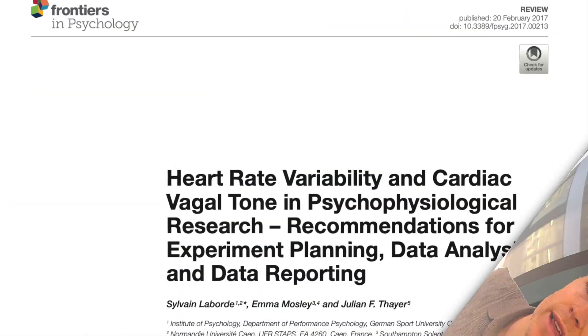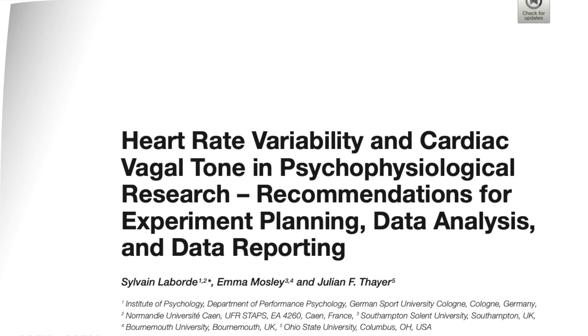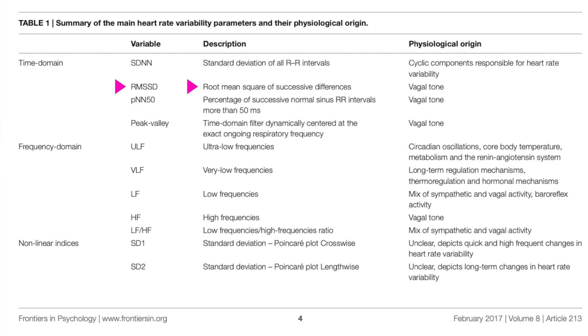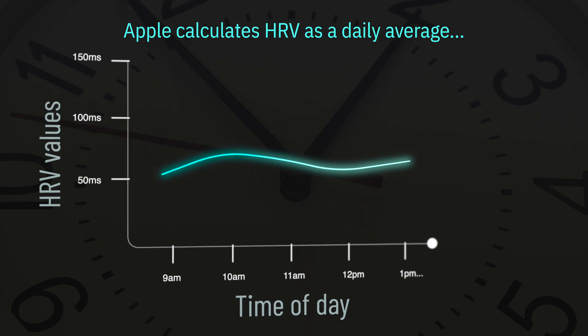But here's where things get a little bit messier. Even if you are just tracking HRV trends over time, the way Apple measures heart rate variability is a little bit odd. They use SDNN as the way to calculate HRV, and this is a strange approach. SDNN has been used for 24-hour monitoring in clinical settings. But the more traditional method — the way Garmin, Oura, Fitbit, and other consumer wearable companies calculate HRV — is through RMSSD, or the root mean square of successive differences. The fact that Apple uses SDNN and everybody else uses RMSSD is a big deal.